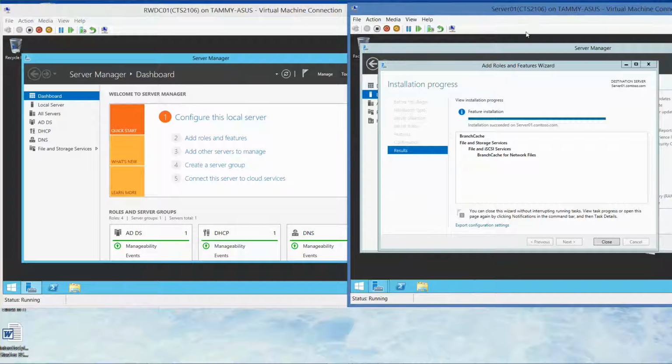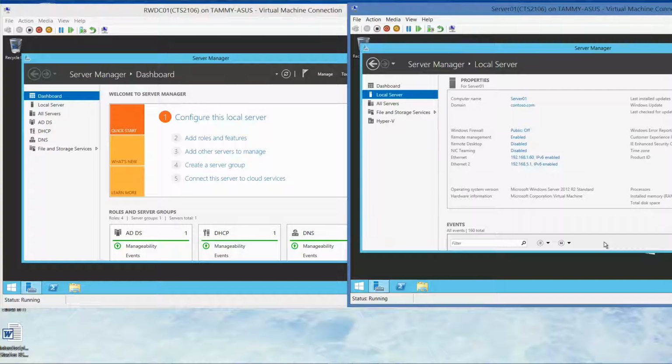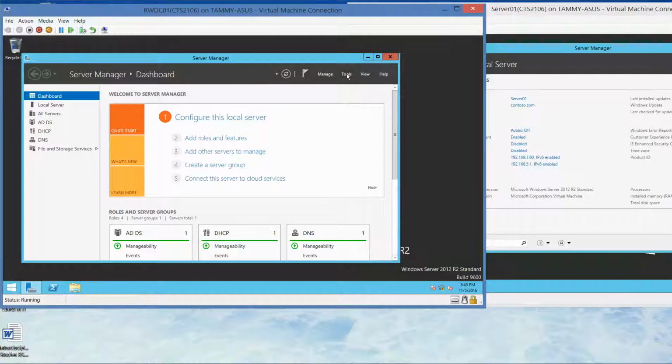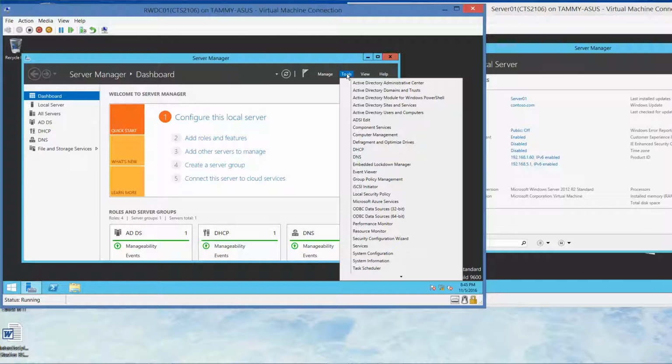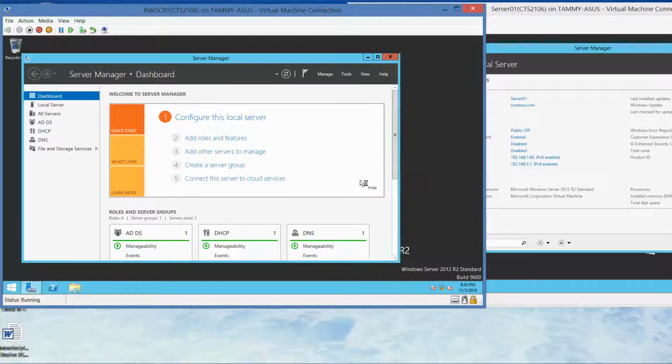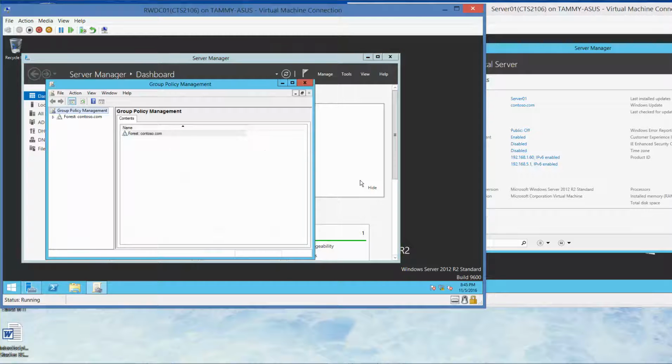Flip over here to server 1. This has been completed. I'll go ahead and close. Back on the RWDC, I'm going to go into Tools. And then this time I'm going to go into Group Policy Management. And then I'm going to navigate and right-click the Servers organizational unit.